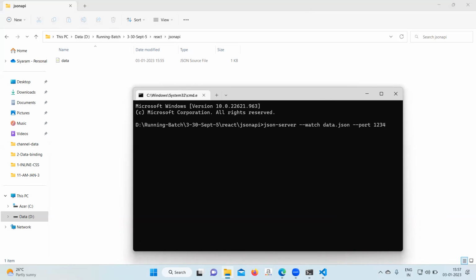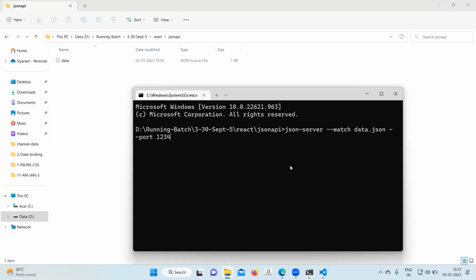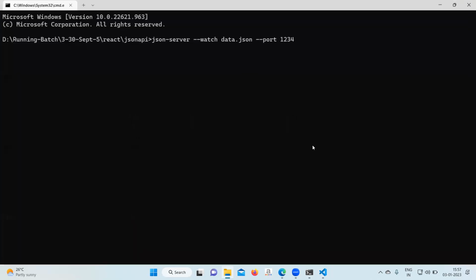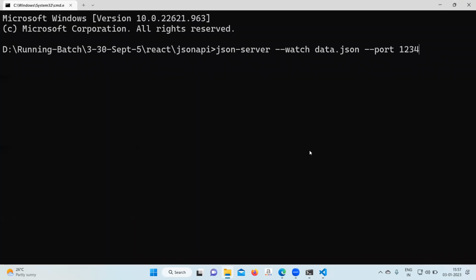Space you have to give, read once, and I'll increase the font size. Should not make a mistake. We are running this under the JSON API folder.